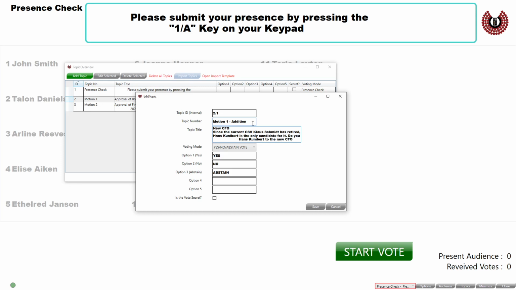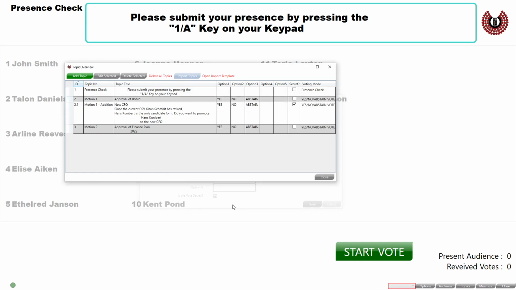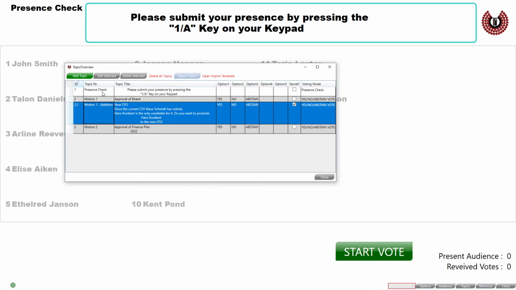And as I said here, you can use enters and tabs. Now let's start with that. Move that a bit in. So, and that's yes and abstain, and call that one secret voting. And you see it's going to be in the right position, so it's going to move here.